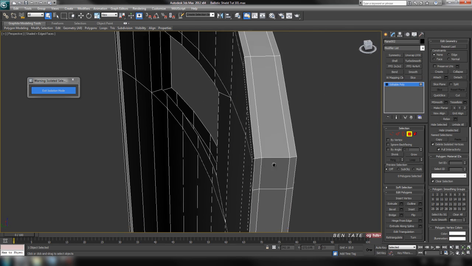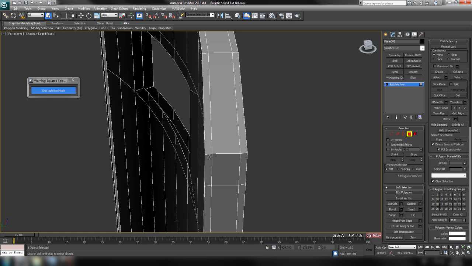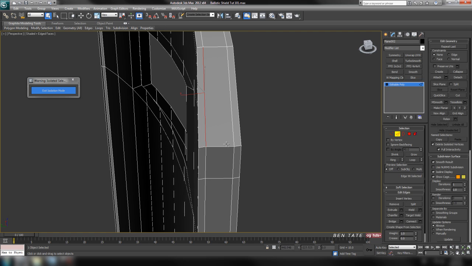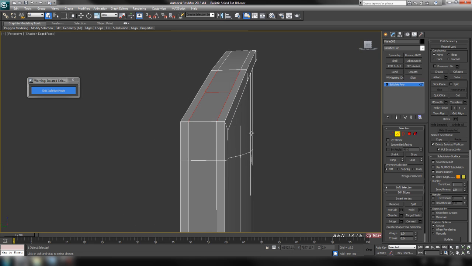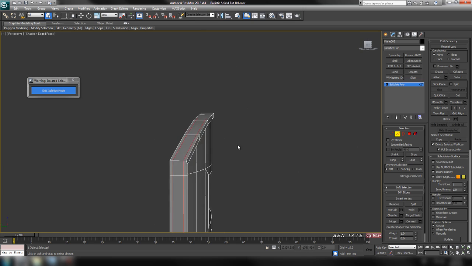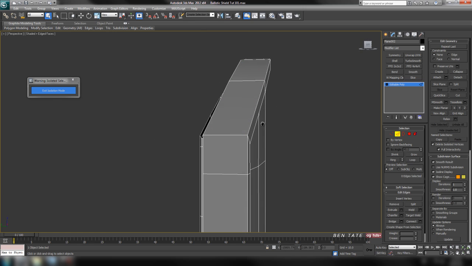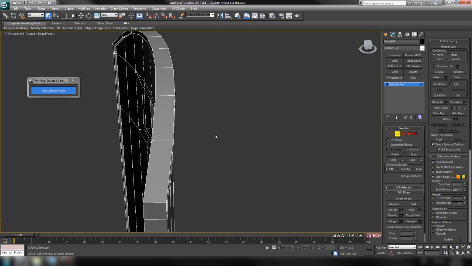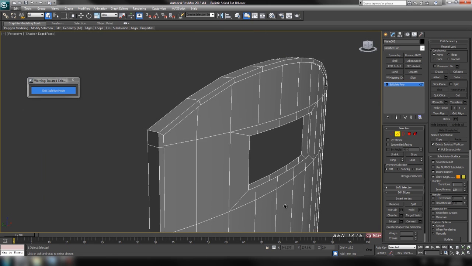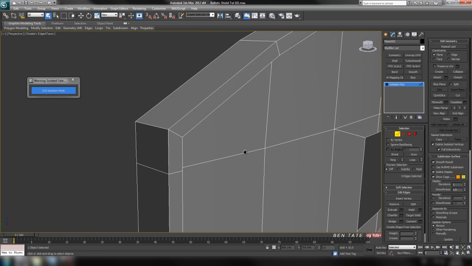And you can see here, when we did the shell, it's a little twisted here on the edge where we extruded that out. So to fix that, I'm actually going to select these 2 top edges here, and we'll do a loop on those. Okay, and that should go all the way around for you. And we're actually going to control backspace that out just so it straightens this edge out so we don't have any distortion on the corners. Okay, and we'll start adding some support edges now.